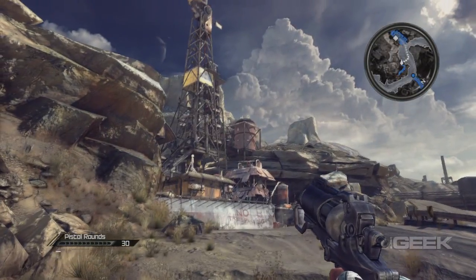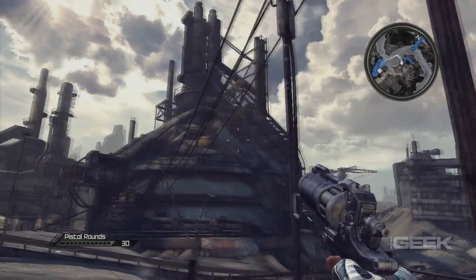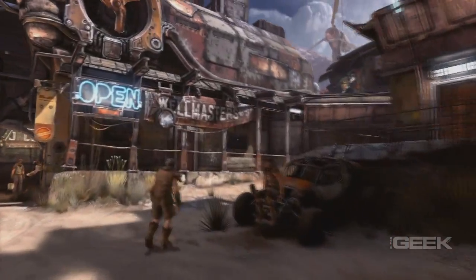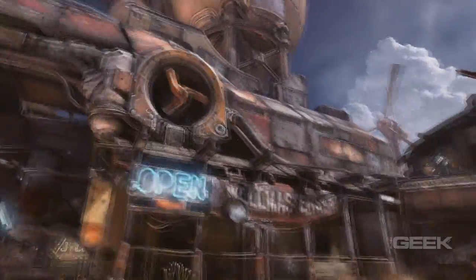A cursory glance confirms that Rage is one of the most beautiful shooters on the market. We played most of our Rage experiences on the Xbox 360, with the game taking up a whopping 22 gigabytes worth of installation on our hard drives. With all that valuable disk real estate space occupied, we were absolutely dazzled by the environments and the character models.